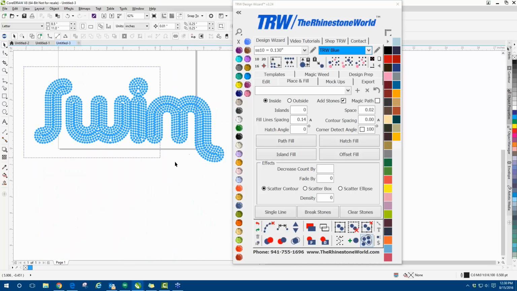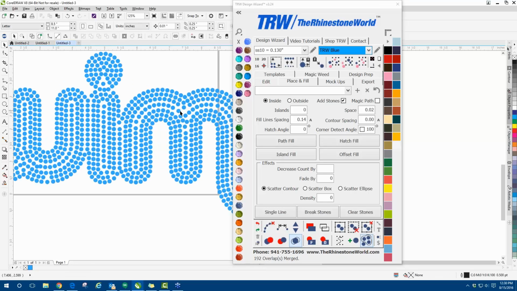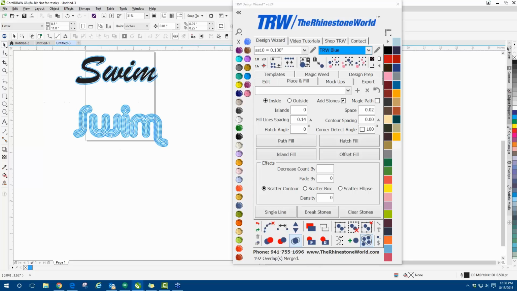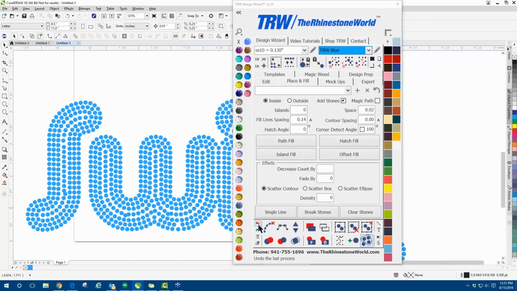So let's go here. Let's merge our overlaps. And there is what we're looking at. But again, notice what's happening here. That could take some time to edit, right? There's a little bit of gap in that spacing there. All right. So that's where I'm referring to the contour spacing can be very useful in this case.